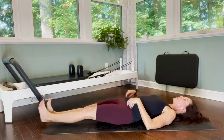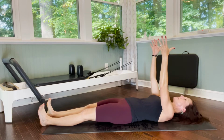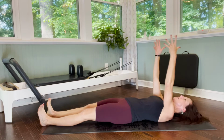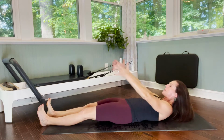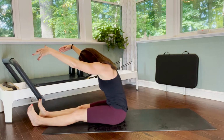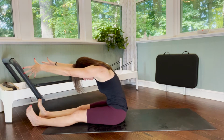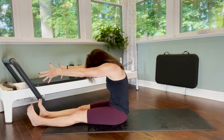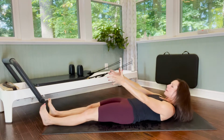Separating the feet about hip width apart, I want you to flex the feet. Reach the arms up to the ceiling, we're going into our roll up. Rib cage closed, inhale, reach the arms overhead. Exhale, begin peeling yourself up off of the mat, staying rounded. Lengthen yourself towards the toes, scooping the tummy in up over an imaginary ball. Inhale, come up, stay rounded, and then round yourself all the way back down.